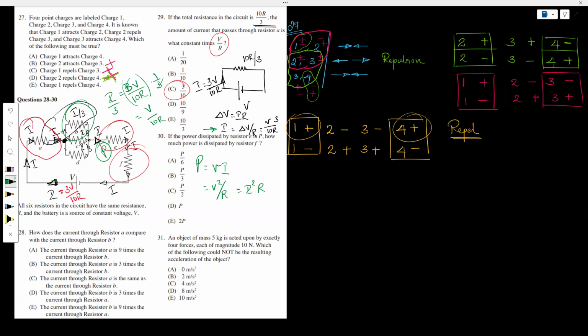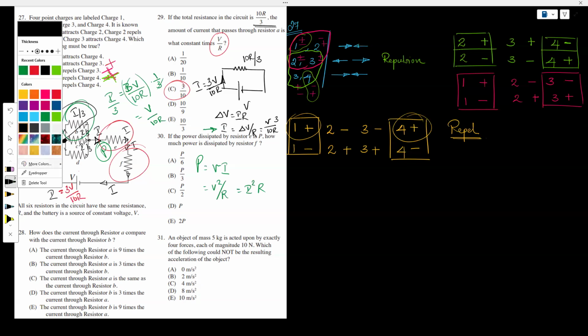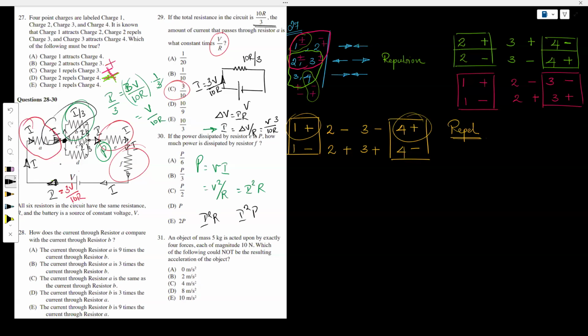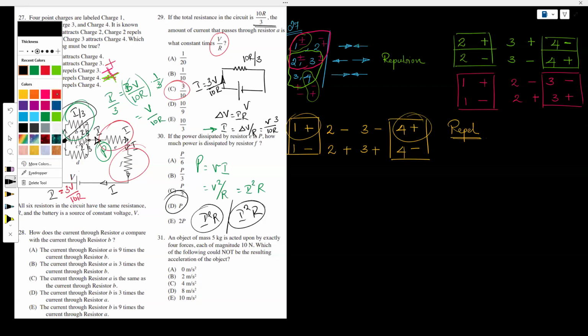All right. So we know that the current that passes through the resistor E is the same as the current that passes through F. And we know E and F are of the same magnitude of resistance. So what is the power through those resistances? They should be the same, right? Because it is I squared R. The second one is also I squared R. So the power is literally the same for both of them. So the answer would be P. All right. So this is quite an easy question. Not much to think.